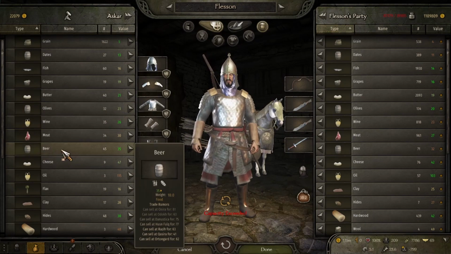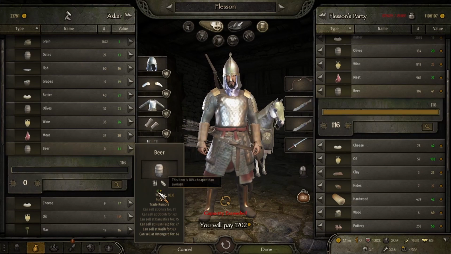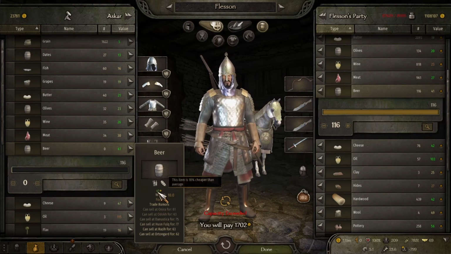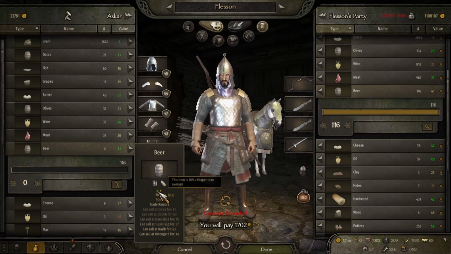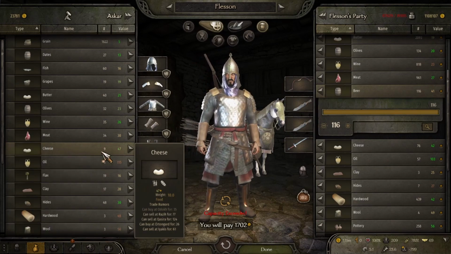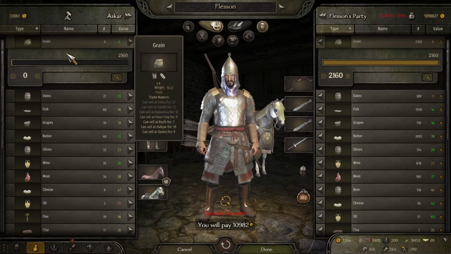As you can see, beer is sitting at 35. I'll take it up to 41 and it's still green. It wasn't that way in 1.5.4. It would go green at about 30 to 32. So as you can see, the prices are vastly different. Of course, grain is at 5.